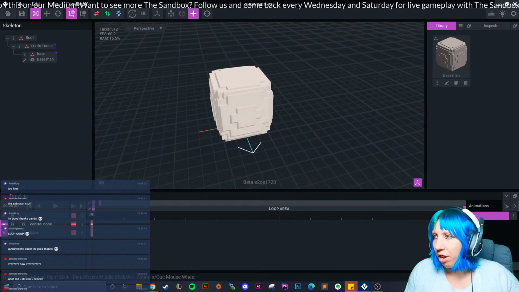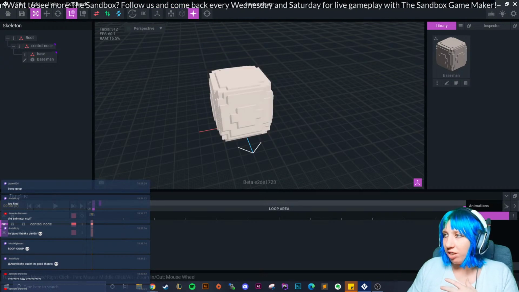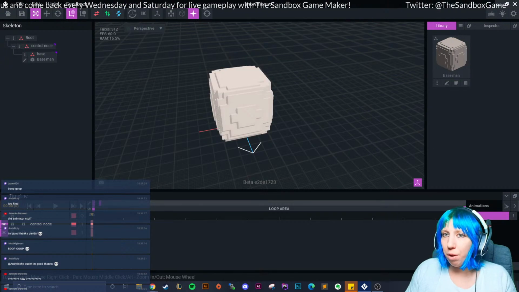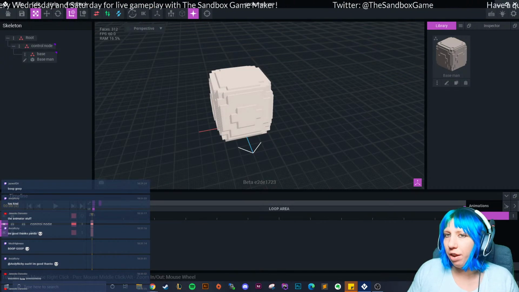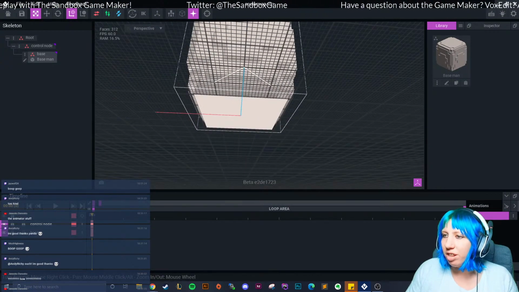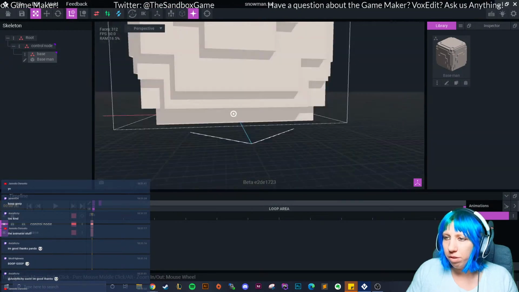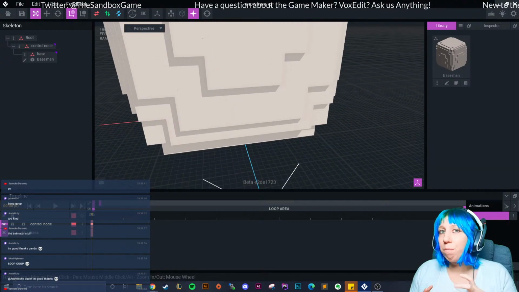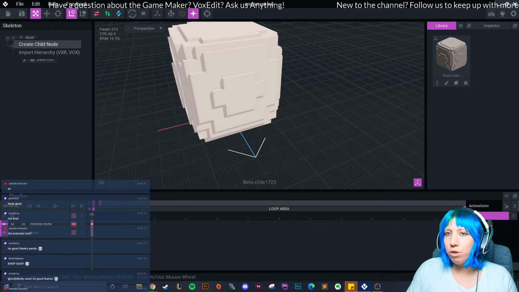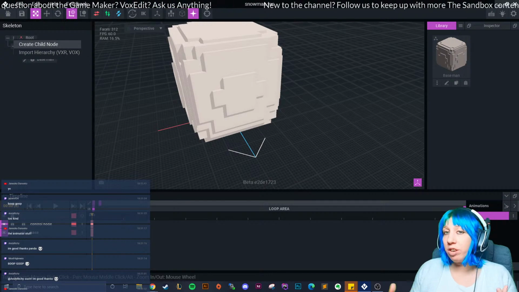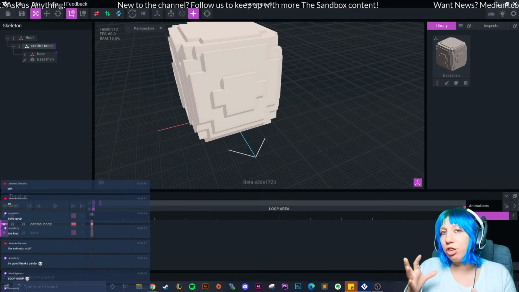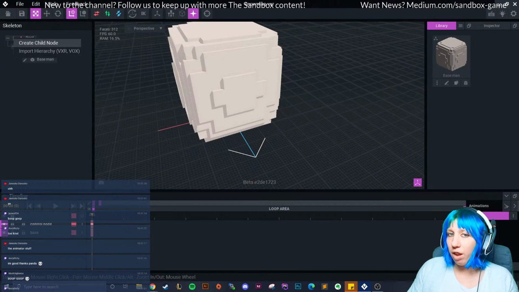Right, the animator stuff. Okay, so once we've finished our asset, when we've gone new and created it, or you've imported it in, however you go about it, over here, when you start, it'll automatically have root. The root is this center point right here. If you were making something more than just one model, off of root we'd create a child node and just name it whatever the asset's called. But because we're going to be putting pieces on top of each other, we go create child node.